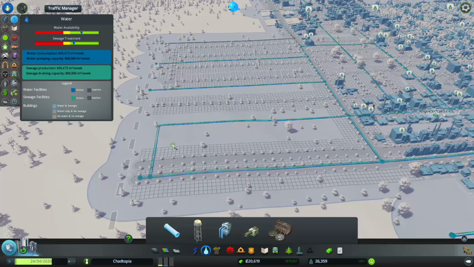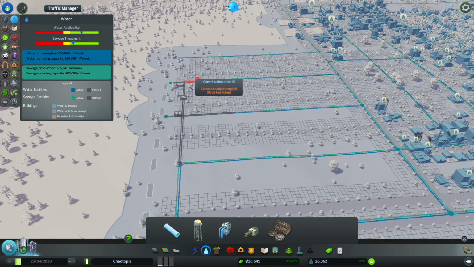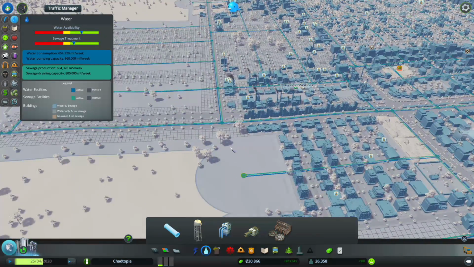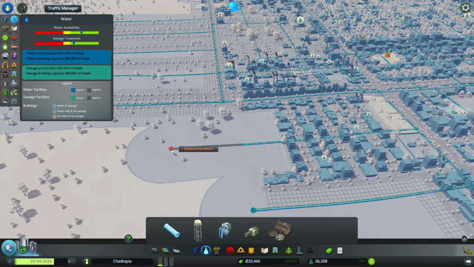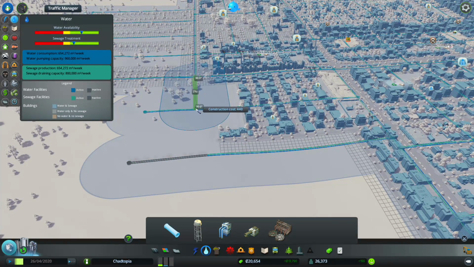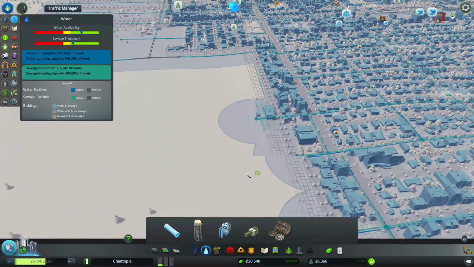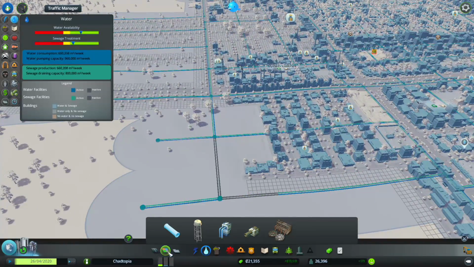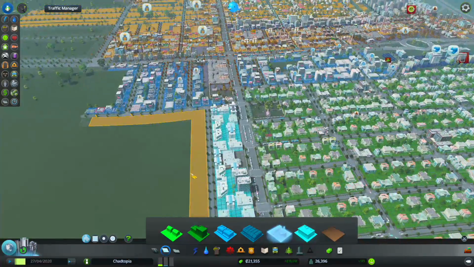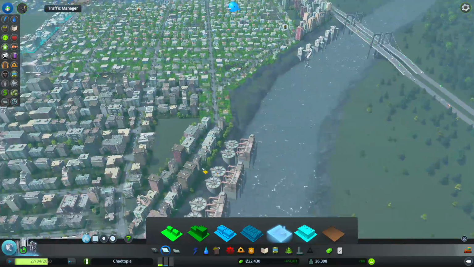So that's not looking too bad. And then we'll interconnect these for good flow, like so. We'll move these up a bit and then interconnect that one and that one. There we go. That's not looking too bad. Now let's have a look, because what I think we need to do is we're going to need some more residential areas now.